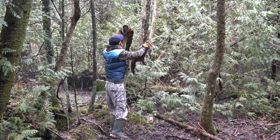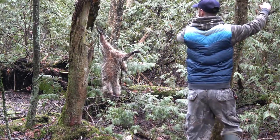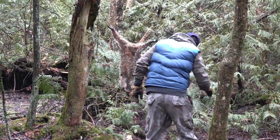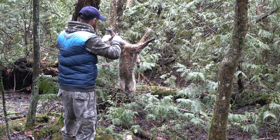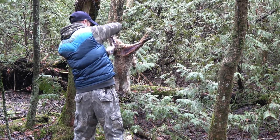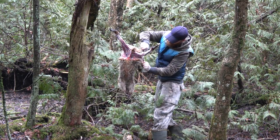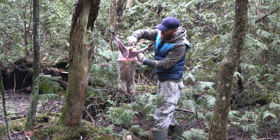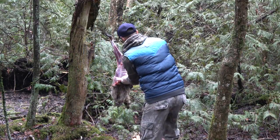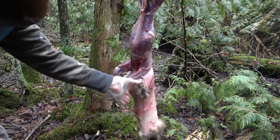Unless you're new here, you've seen us skin plenty of animals — raccoon's not much different. If you've skinned other animals it's pretty much the same body plan. First step: rig it up nice and secure, makes the job a whole lot easier. Once you have it hung, have a quick look over to see if you want to keep the pelt — in this case I didn't, it wasn't in very good shape. Just make your first incision along the leg and follow that down toward the midsection. Go around the penis and make sure you don't puncture the bladder. Do that on both legs. The tricky part for raccoon is the tail.